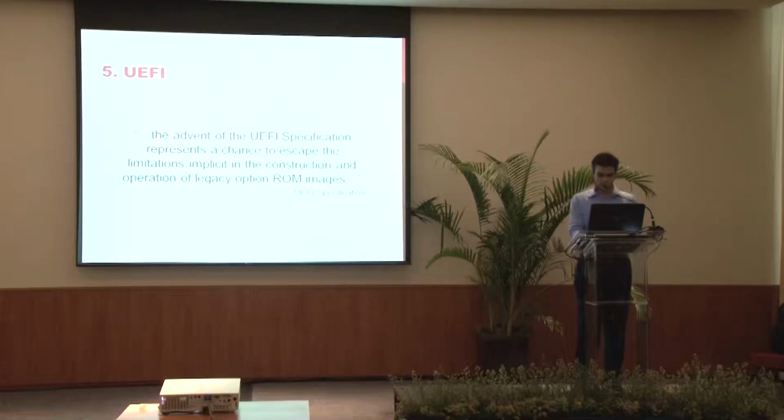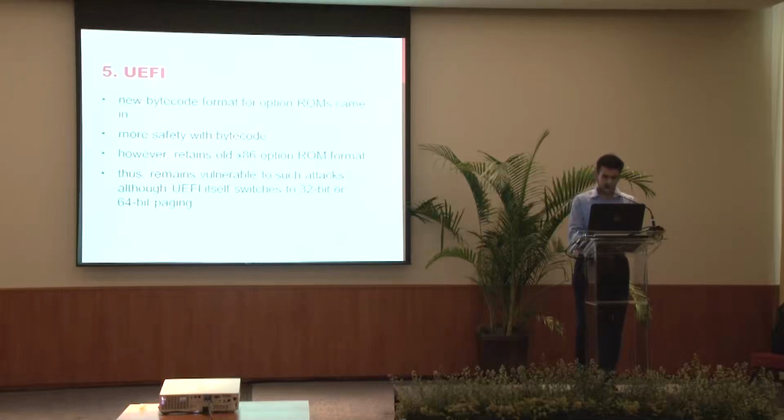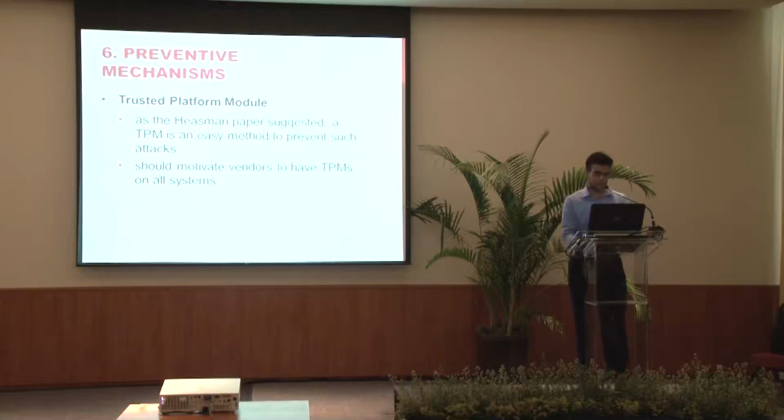As far as UEFI goes, the UEFI specification states that with the advent of the UEFI specification, it represents a chance to escape the limitations implicit in the construction and operation of legacy option ROM images. So yeah, they do that to a limit, in that they introduced a new bytecode format for option ROMs. With this bytecode format, accesses to devices are safer. However, they still retained old x86 option ROM formats. So even though UEFI itself switches to 32-bit with paging, or 64-bit, it remains vulnerable to attacks used by 16-bit option ROMs. Now, preventive mechanisms.